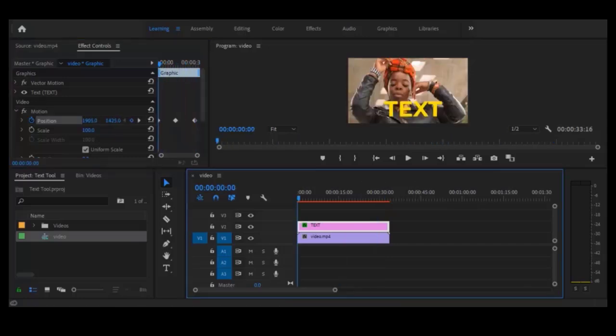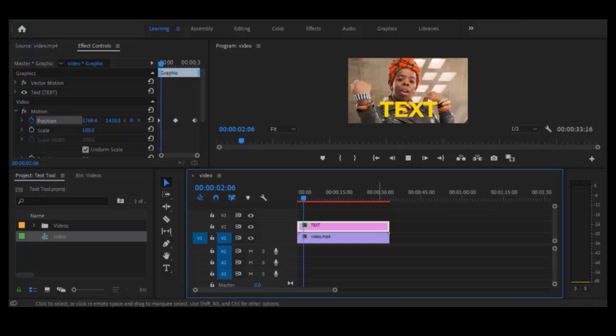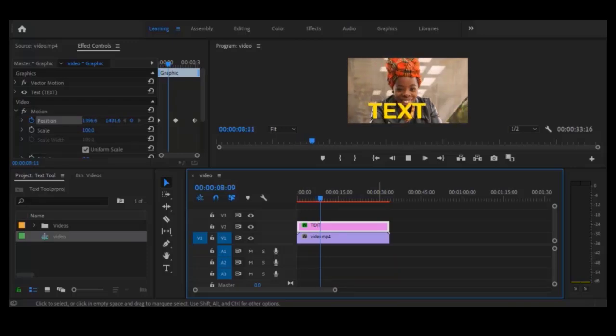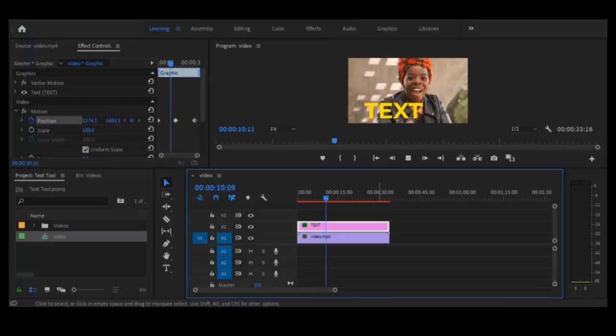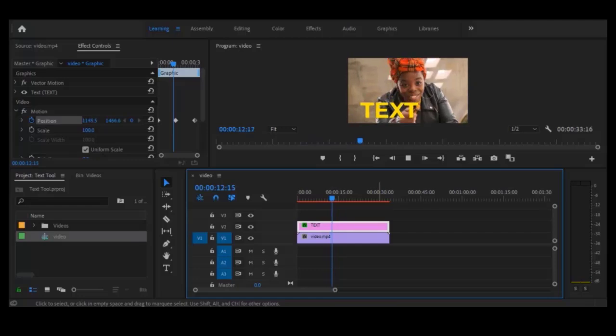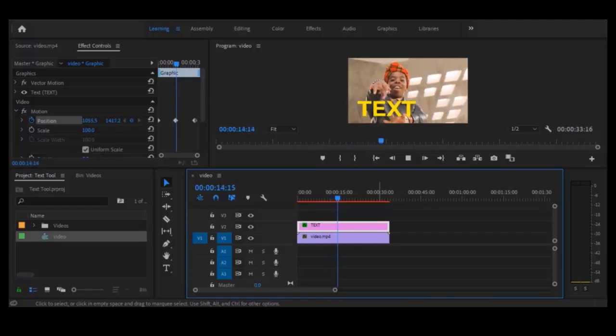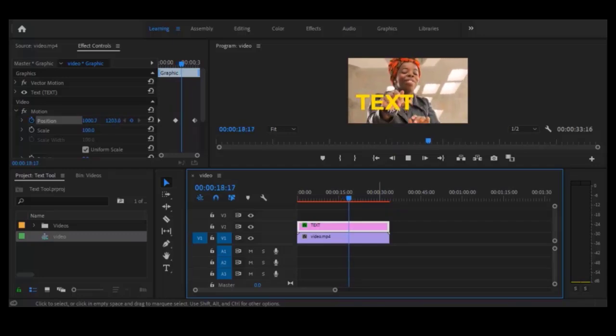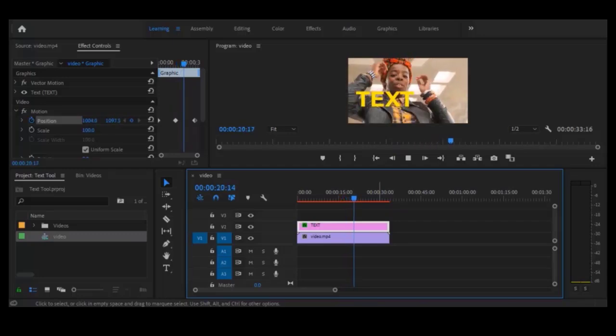So if I take it all the way back, it's going to run a little bit slowly because my video is not yet rendered, but you can see that my text is slowly moving according to the keyframes that I had added along with my video over here, right? As you can see, it's quite easy to animate your texts as well, and it's moving very slowly like this.